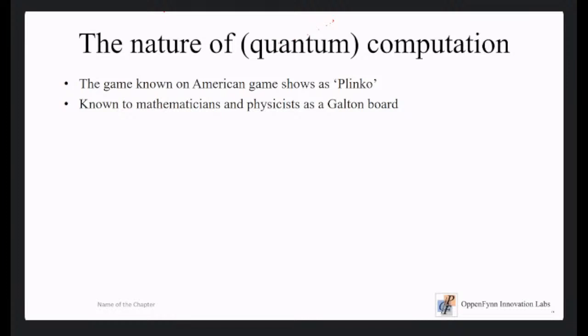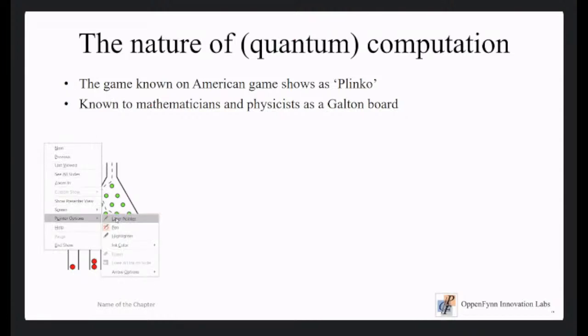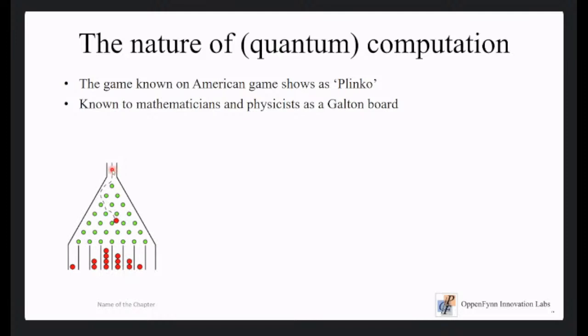This game is known to mathematicians and physicists as a Galton board. So again, it is a game, but bear with me. I'm using it to illustrate the idea of how quantum computing works. I think if you get an understanding of this phenomenon, it gives you a very good intuitive feel for why quantum computing works and why it's so fast compared to classical computing. So please do pay attention to this. This is a very interesting concept, and it illustrates the exponential versus linear speed up very well.